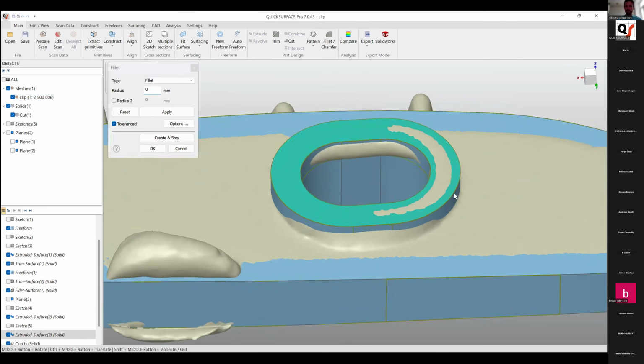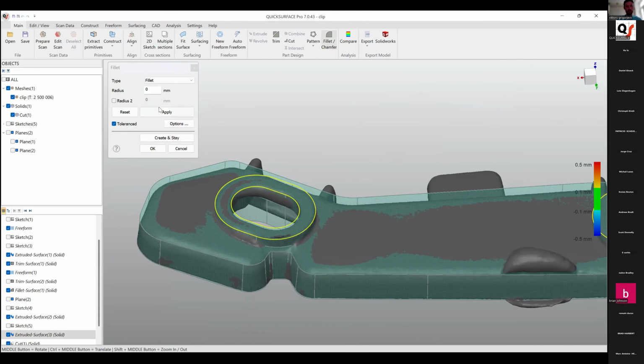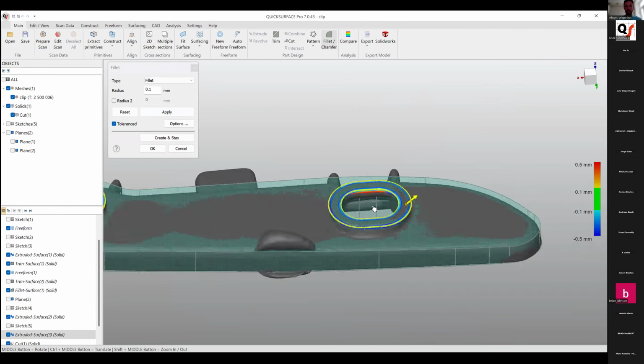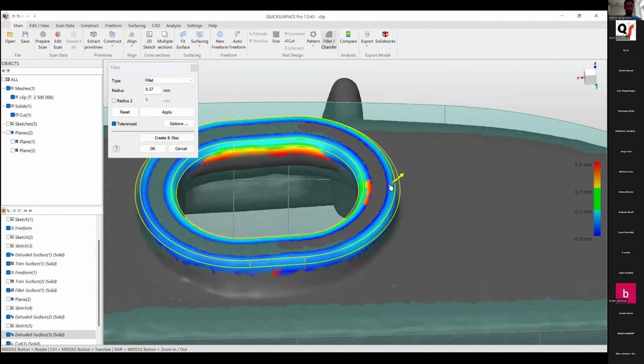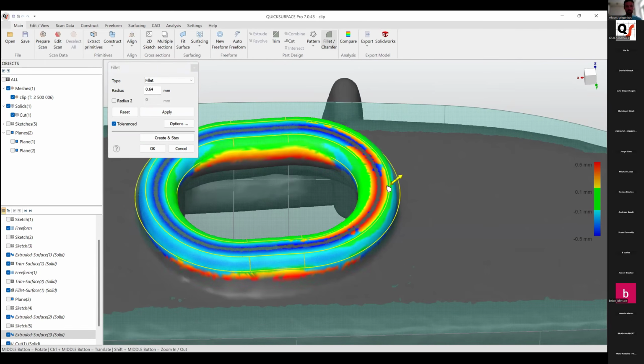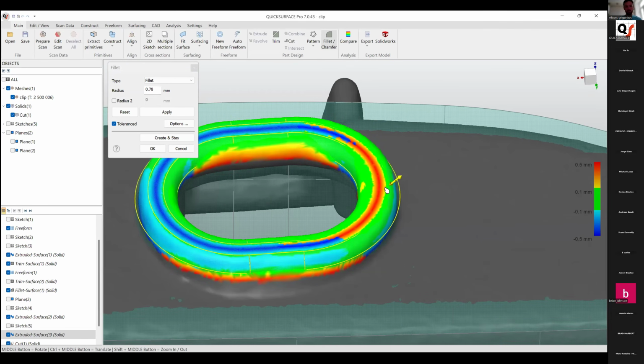Let's try to create fillets here. Well, 0.8 looks pretty good.